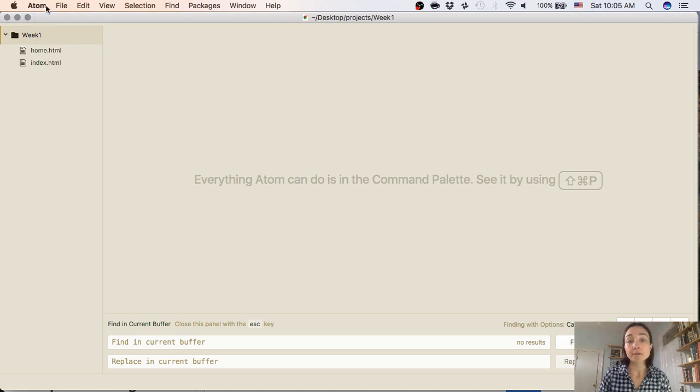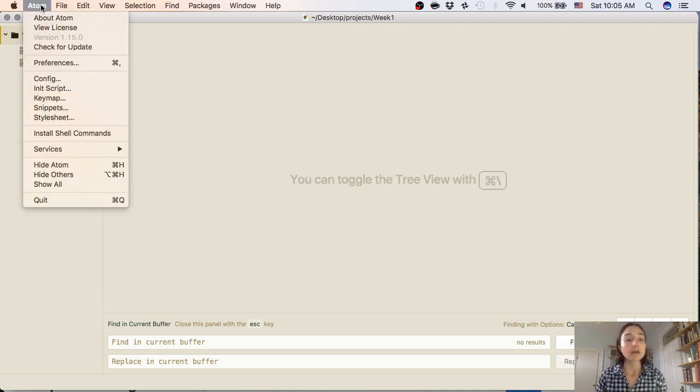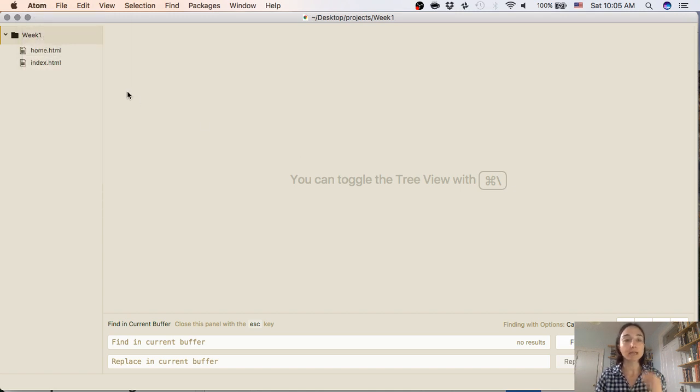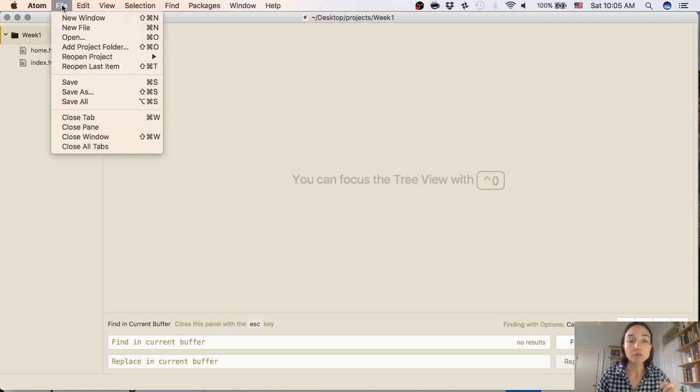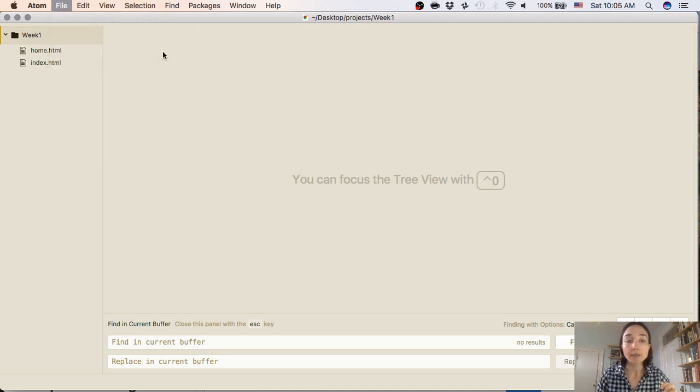This is Atom. The text editor that I'm using for this class is going to be Atom, which is the one that's recommended in the lectures, in the exercises and in the Codecademy course that you're taking. So this way you'll see it in action. To open a project, of course, you go to File and Open. In this case, it's taking a little moment.